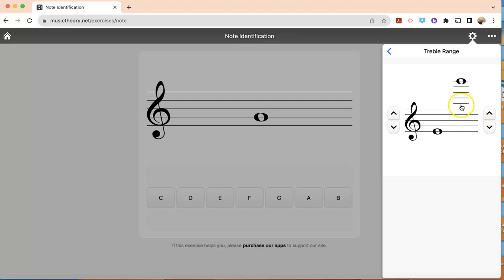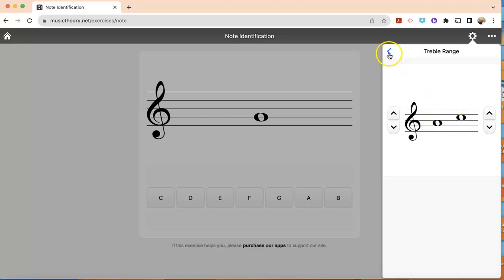So let's say I'm a flute player and I need to practice these notes. I could set my range so I could practice those high notes. Let's say I'm a clarinet player and I'm not feeling comfortable about the notes below the staff. Well, I could set my range to practice the notes below the staff. Hey, let's say I'm new to music and it scares me a little bit. Well then, try just a couple of notes. You don't even have to do the whole staff. You can do just A, B, and C.